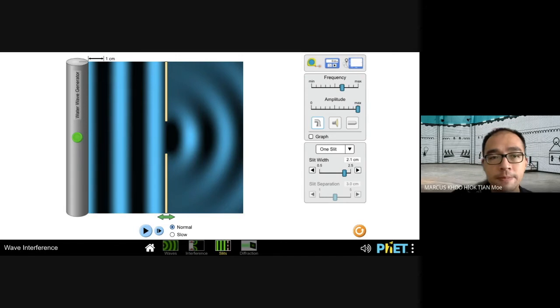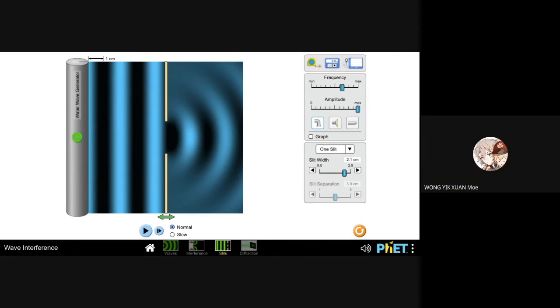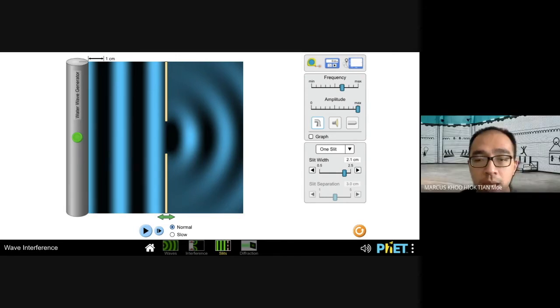Anybody want to try this? It spreads to many directions from one direction. Okay, I think that's a good answer. The idea is that after diffraction happens, the wave doesn't go forward anymore. The wave spreads out. Okay, so this is a new word that we need to get used to when we talk about diffraction. The wave spreads out. The direction of propagation of the wave definitely changes, but it is not in a specific direction. It spreads out to, like what Wong said, many directions. But the idea is it spreads out.